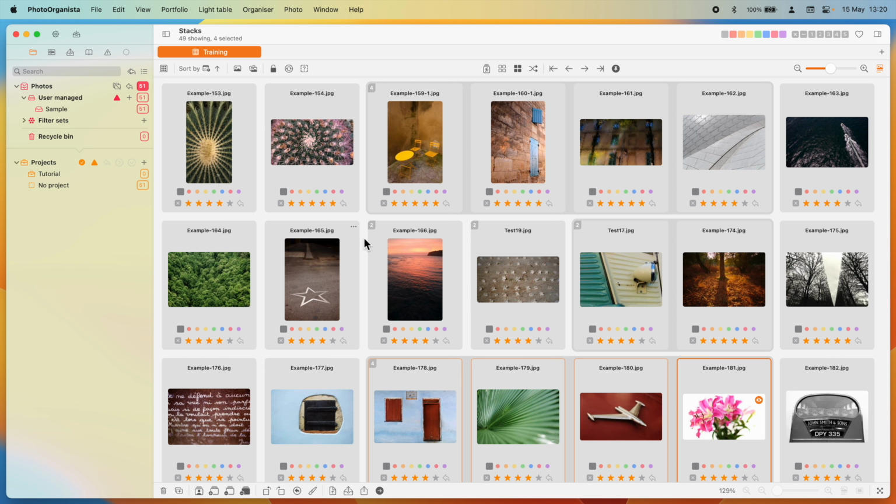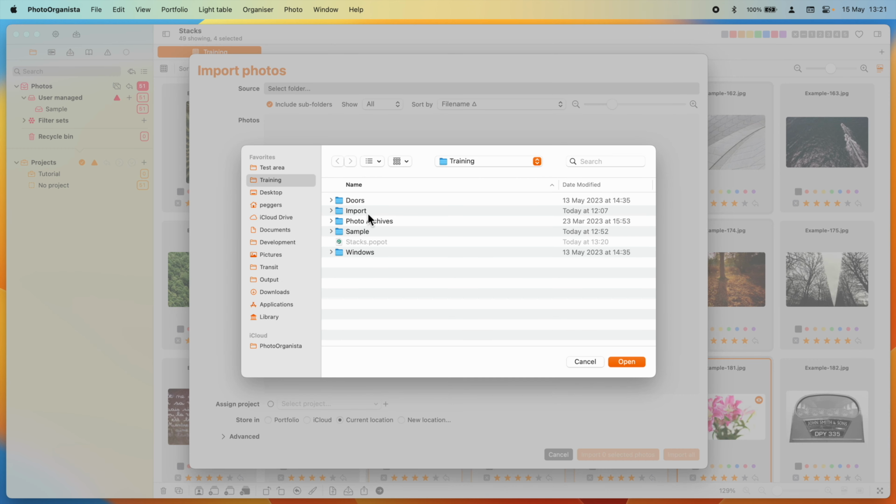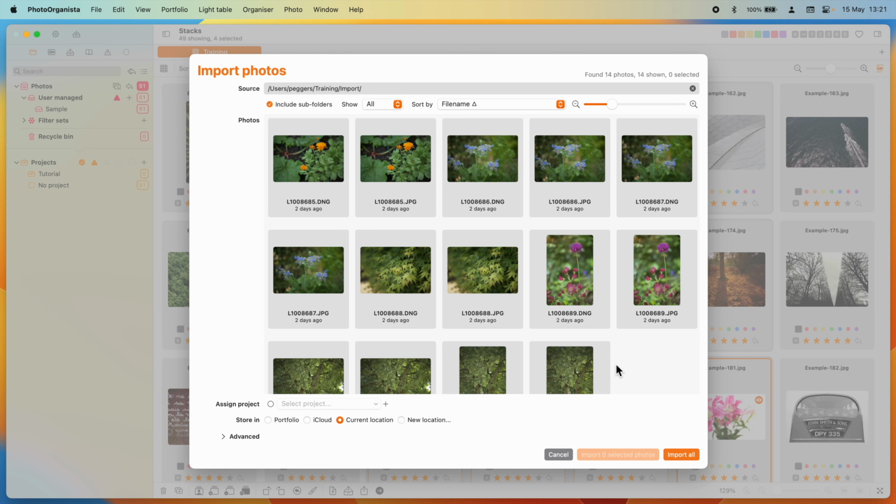Some cameras may create a RAW and JPEG pair when taking a photograph. PhotoOrganista can automatically stack these together. Let's go to Import, choose some photographs, and you'll notice with this small sample that there are pairs of images, a RAW and a JPEG.